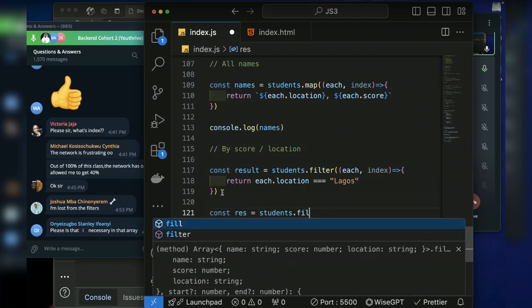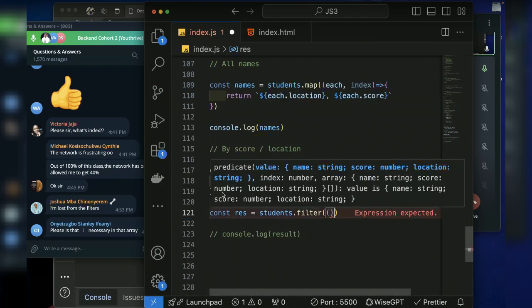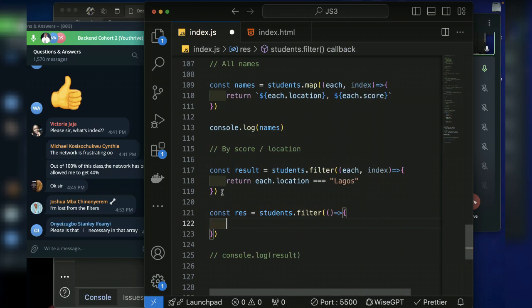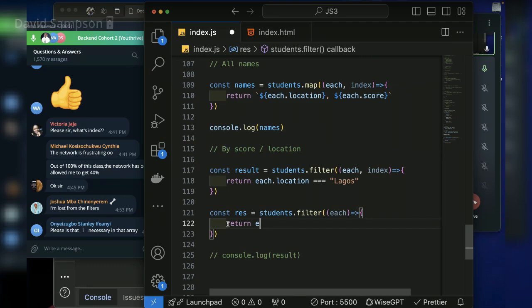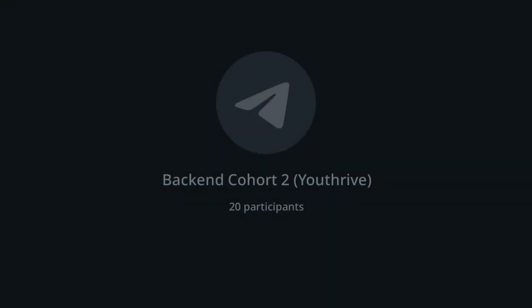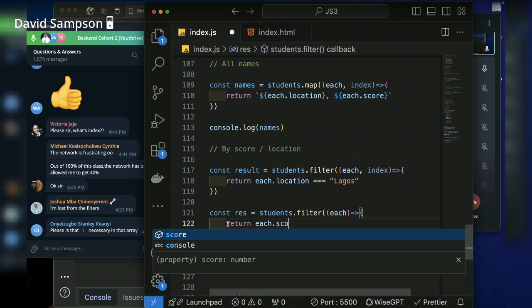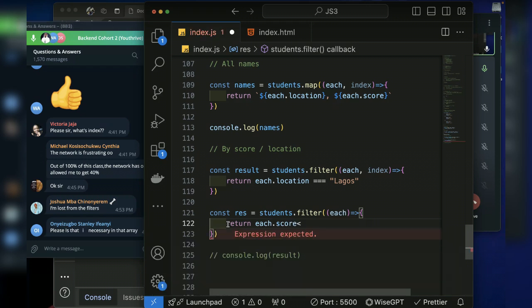And here we want to use a different name, let's call it each. If you don't want the index, you can forget about the index. Return the student whose score, each dot score, is less than 50. So it is going to return all the students that score below 50.